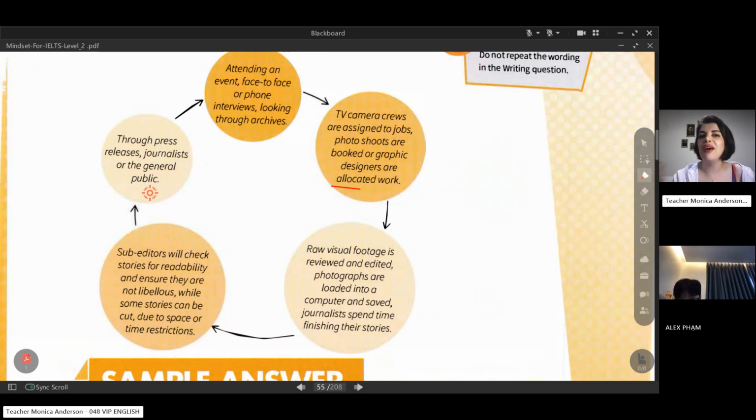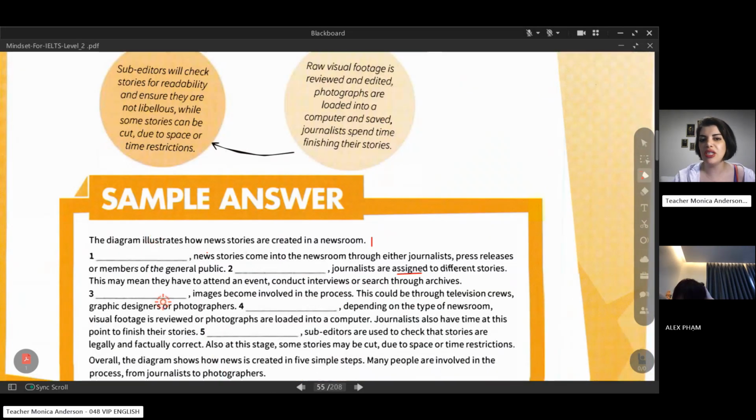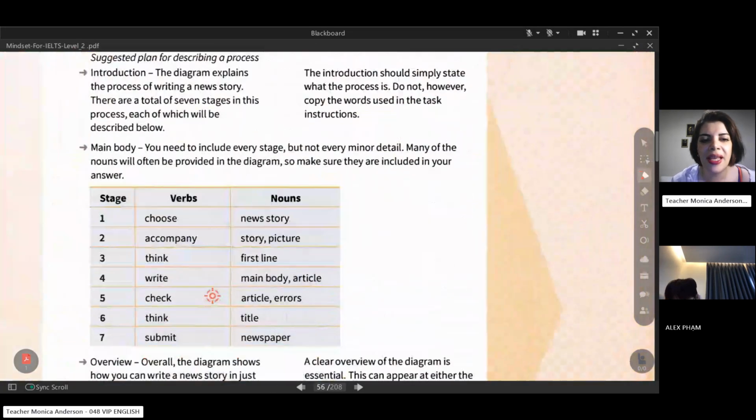When I say first of all, you need to pay attention to figure out the number of stages. It's important to read inside the circles one by one, so that you can get how many stages there are in the process. Maybe the number of circles distracts you, but you need to pay careful attention.